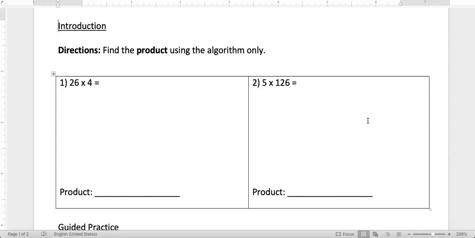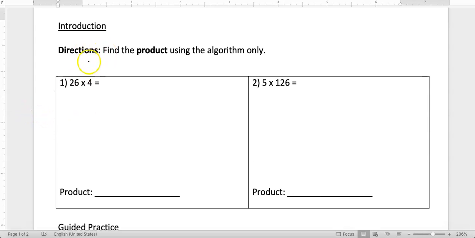So I hope you guys are on your own practicing those math facts because, again, the stronger you are with those math facts, the easier this work will be. And you want to also have those facts down by the time you get to fifth grade. So let's go ahead and get some practice in.